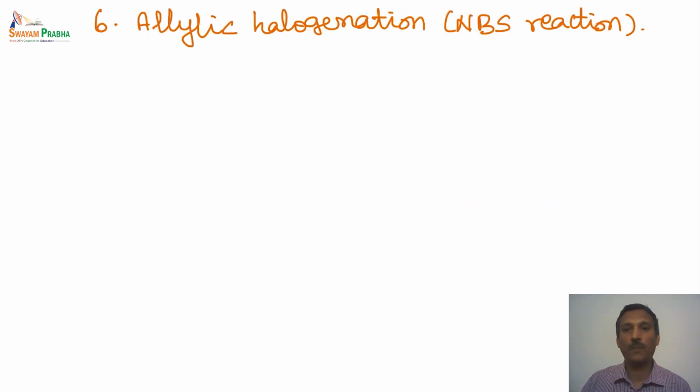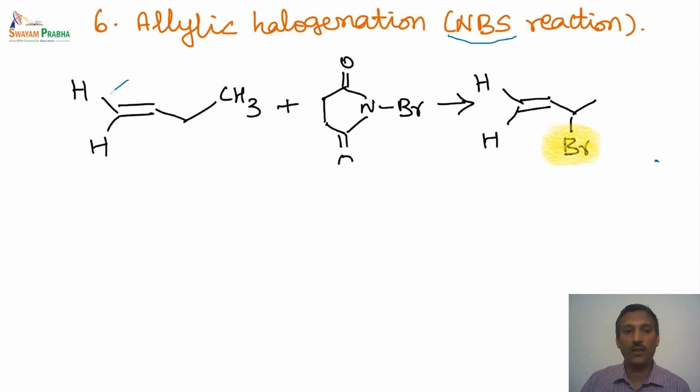Let us look at the simple example of bromination itself here. So this is the allylic halogenation. Basically, allylic bromination is a reaction which we are going to look at right now. In this case, an alkene reacts with N-bromosuccinimide to give the corresponding bromo derivative, but the bromination does not take place across the double bond, it happens at the allylic position. So if you see here, nothing happens to the double bond, that means the double bond is not at all affected, and we get a bromination at the allylic position. So this reaction is a little bit different from the simple alkene addition reaction.